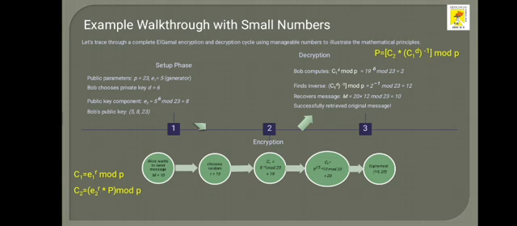Next, the M value, that is the original message, is equal to 20 into 12 mod 23, which is equal to 10. So this is the original message. So successfully we retrieved the original message. So here first we have to calculate the inverse value. After that only we need to multiply that value with C2.